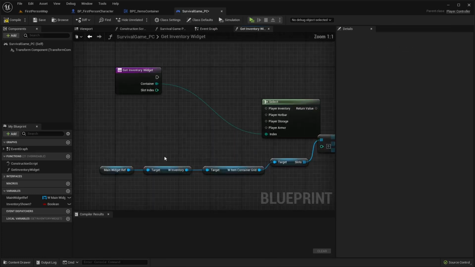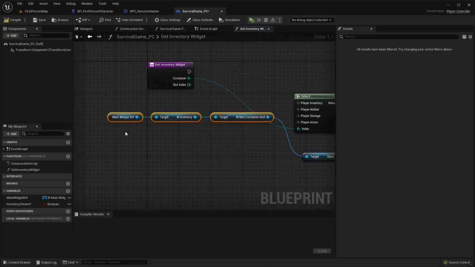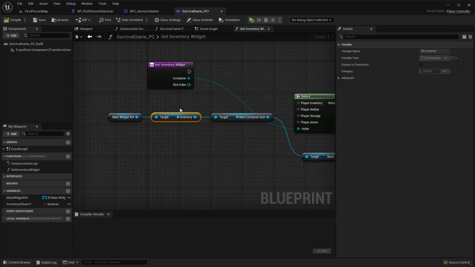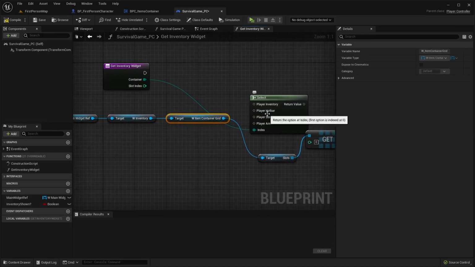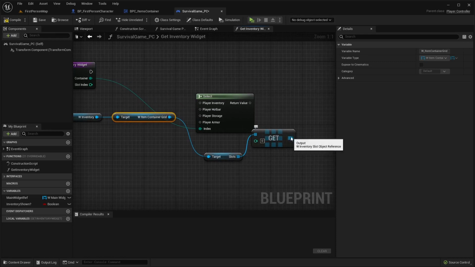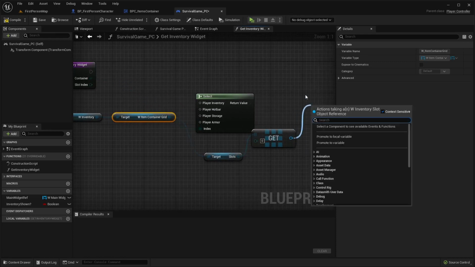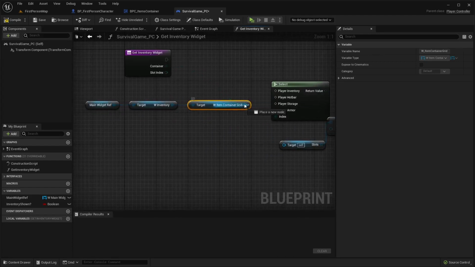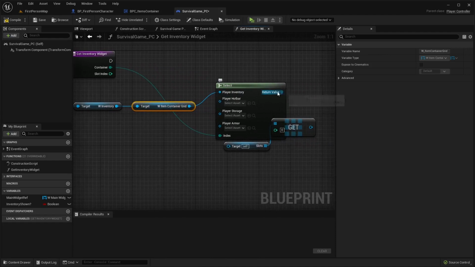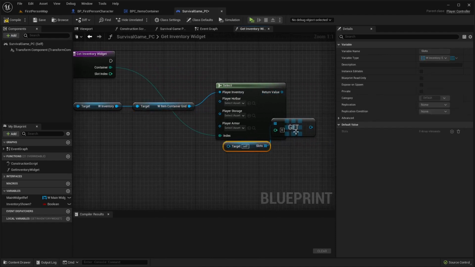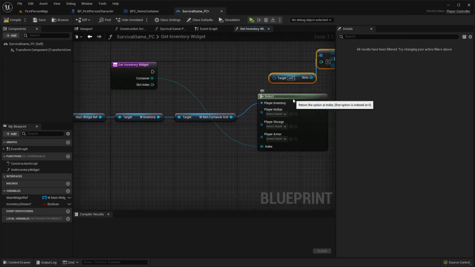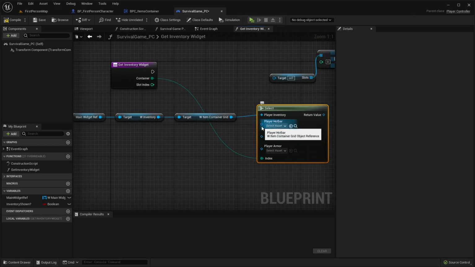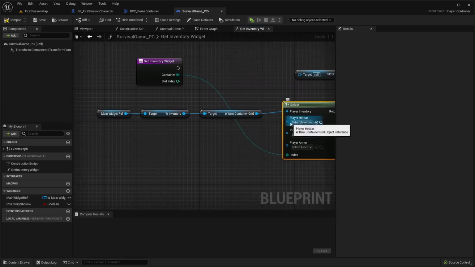So all we're doing is we're getting our main widget ref, our inventory widget, this item's container grid, and we're going to return the slot or the single widget reference that we need to update. So unhook this container grid. We want to hook this up for our player inventory.